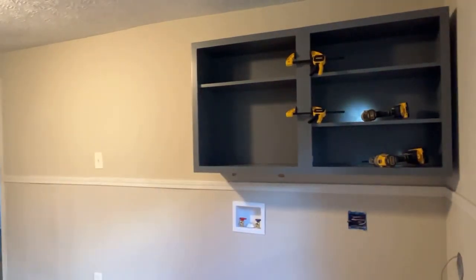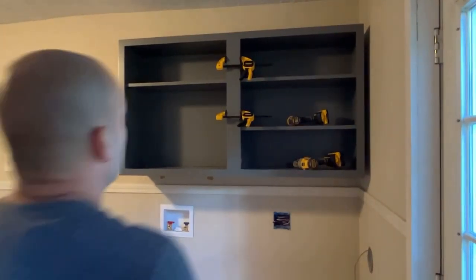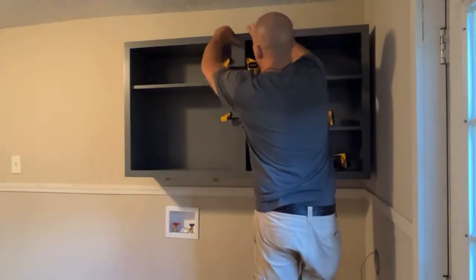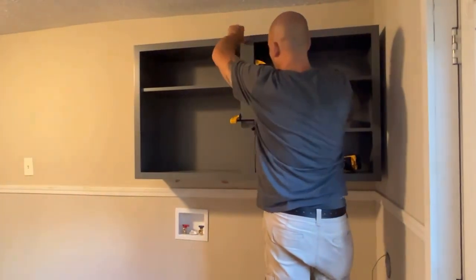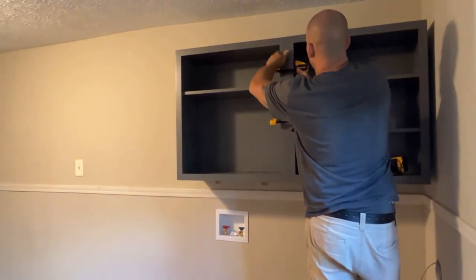Top one in. And then these two cabinets are installed. I have to wait until later to put that third. After I get this finished, we'll put these doors on, and then I gotta wait for that 3-inch filler for that one.